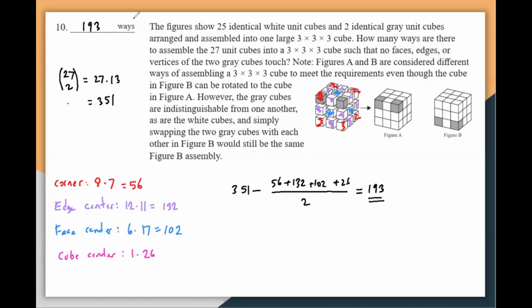I kind of like this problem because it doesn't really require a lot of work, especially for being number 10. But at the same time, this question reminds me of something called the Chebyshev distance approach. I'll say it's not really needed for this problem, but it might be good to review such a thing, especially for people who are aiming for national competitions. If you have a 4 by 4 by 4 cube, that might be a slightly better approach than this one. But anyway, I'm going to leave that for you to extend your knowledge.